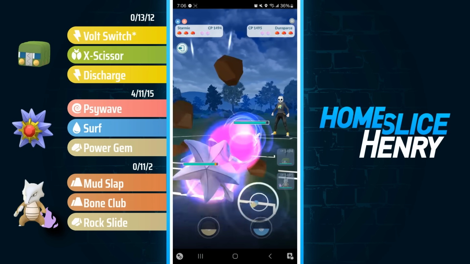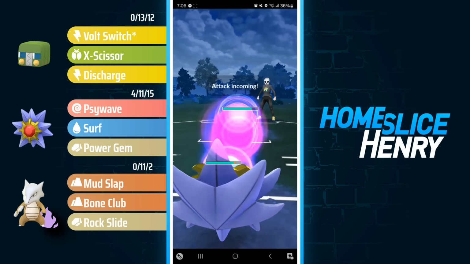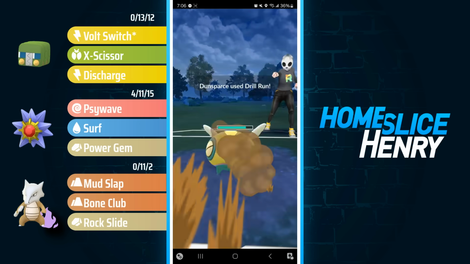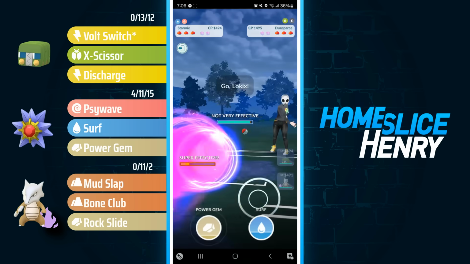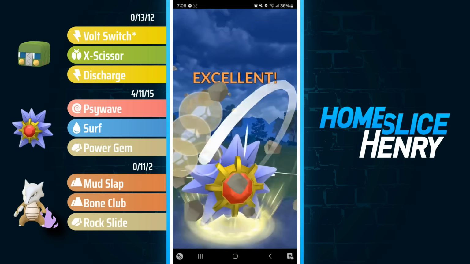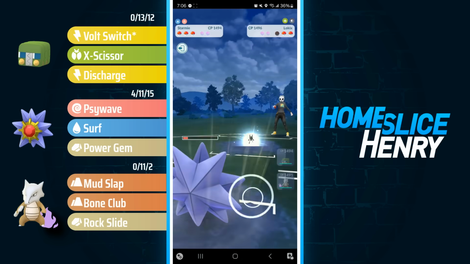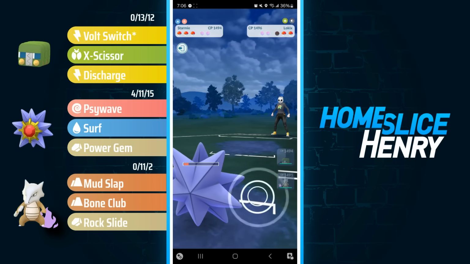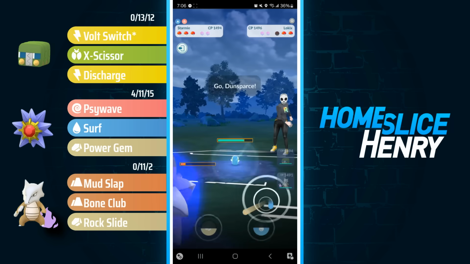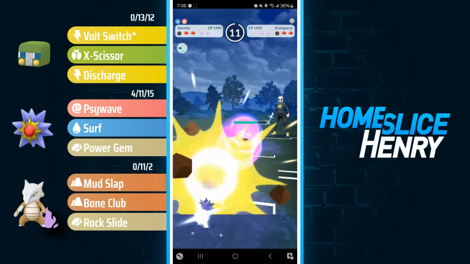Tough lead in the next match, leading Charjabug into Dunsparce. I safe switch into Starmie, and the opponent chooses to stay in. Now, this is not a winning matchup for the Starmie, but if they decide to stay, then I can get them pretty low. They send in Low Kicks. Do they know about the Power Gem? They do not. That's a full one-shot. Oh no, my opponent did not know about the Power Gem, and that cost them everything.